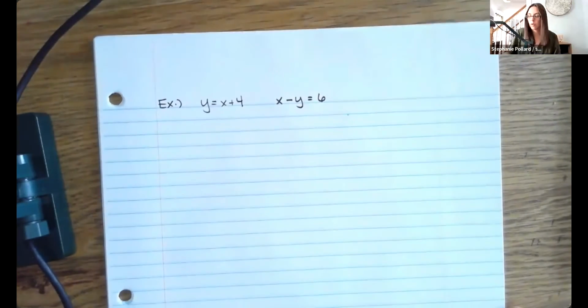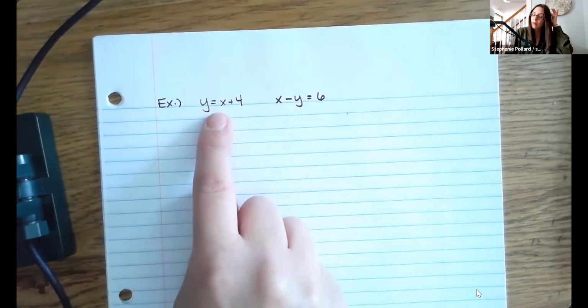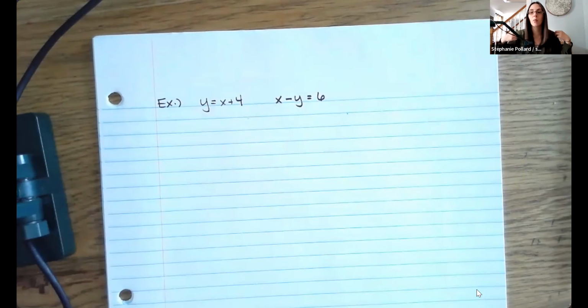So the first thing I'll do is share my screen to show you the example that I want to work on here. So here's my example. Here are my two equations. This one's solved for y already. This one isn't, which is fine. It doesn't matter which way the equations are given to you. And I'm going to start by graphing first. And we're going to see that this is going to be an example of a no solution problem.